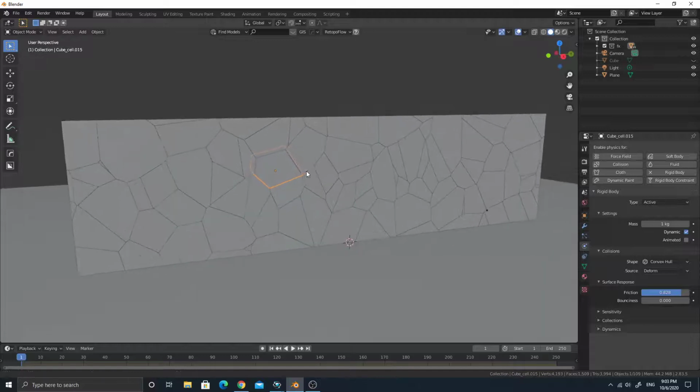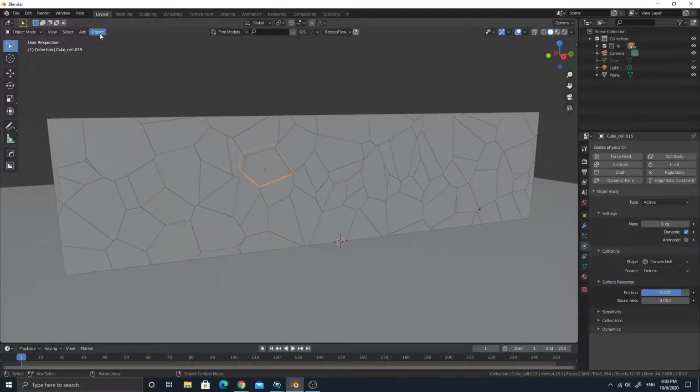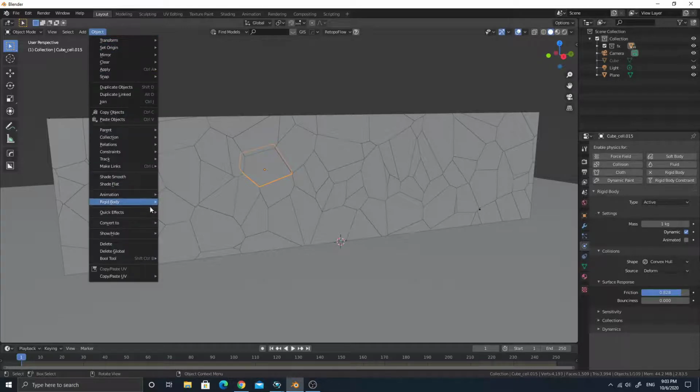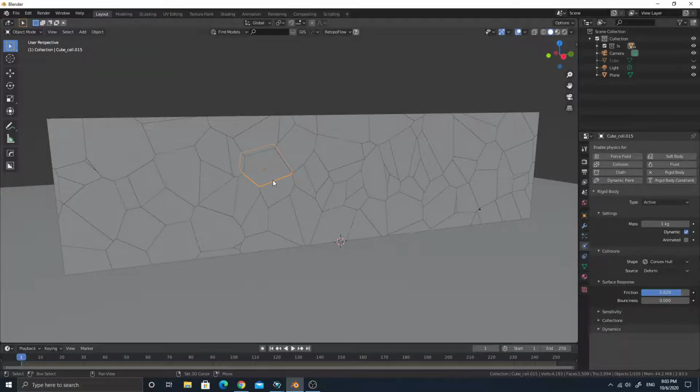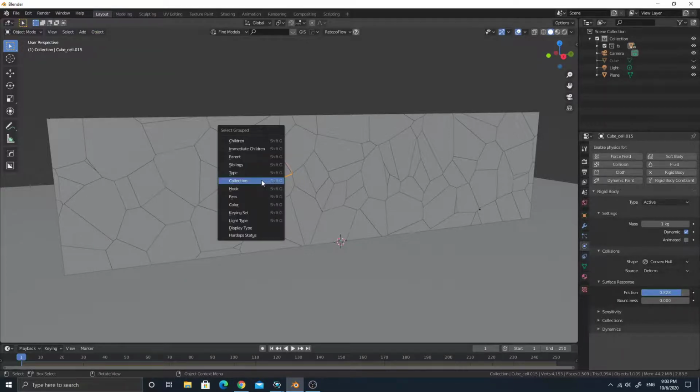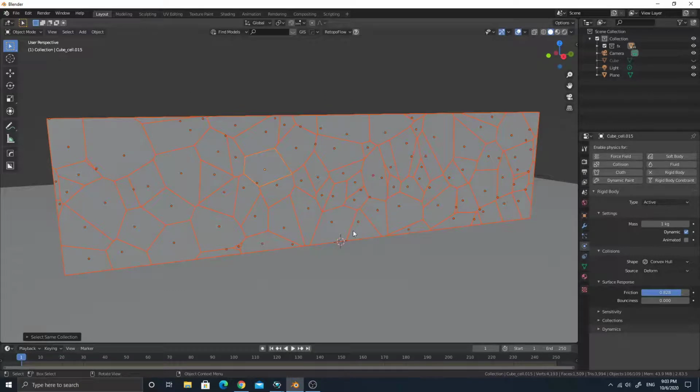Now we are actually going to calculate the mass, because otherwise they will fall at the same speed. They don't have a sense of different weight, different size. So let's Shift G, collection again. That's why you need to put it in the collection, otherwise it's hard to select.